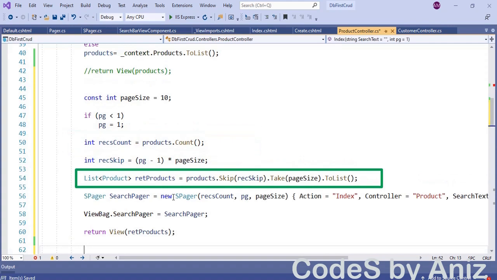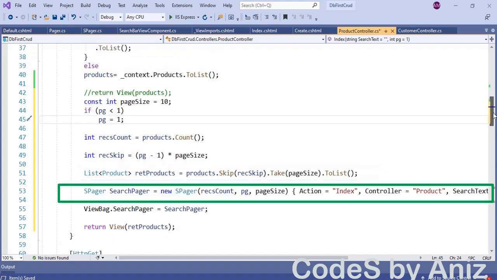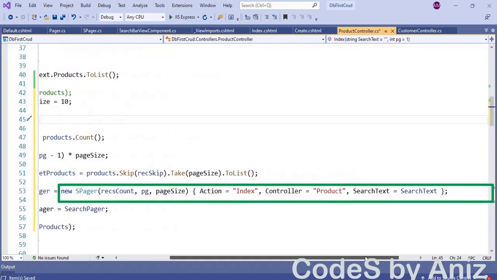Then this is a very important line. We are fetching the current page records from the product list and assigning it to a new list named rec products. This rec products only we are going to pass to the user interface view, I mean to the index view. Then we create the SPager model.